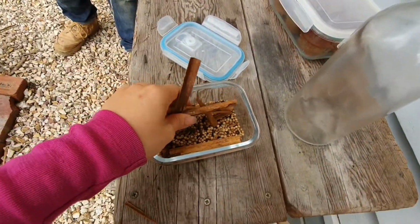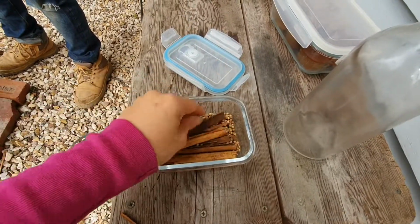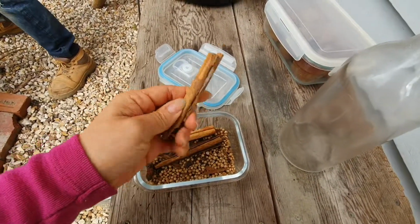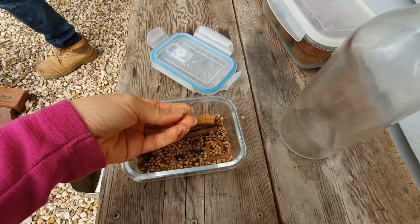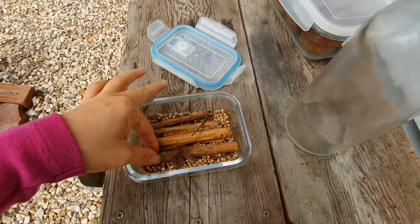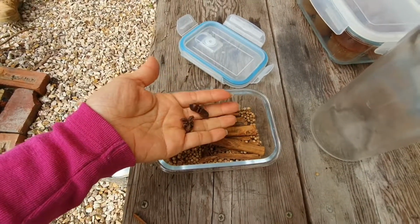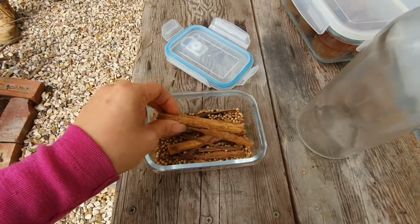So for the spices, just want to tell you what's in there. We've got 2 tablespoons of coriander seeds, a teaspoon of black peppercorns, about 3 big quills of cinnamon, and then 4 or 5 pieces of clove, and about 2 star anise, two little star anise in there. So that's the base spice you use to cook the Vietnamese noodle spice soup. It's really delicious.